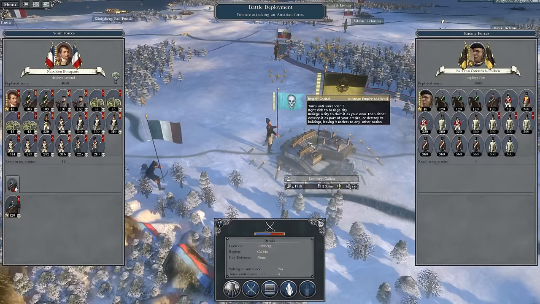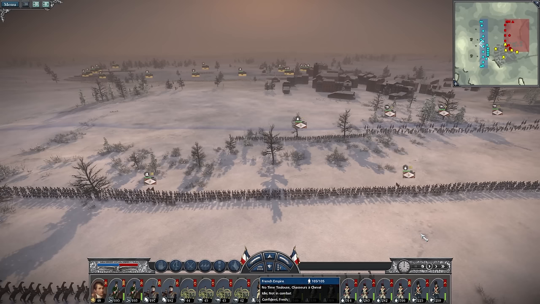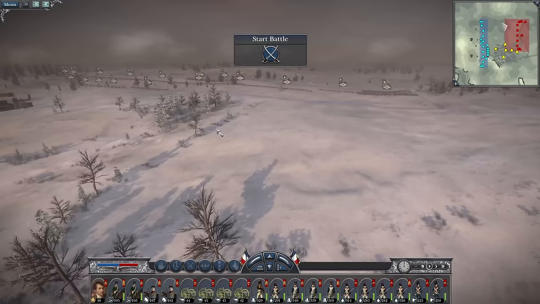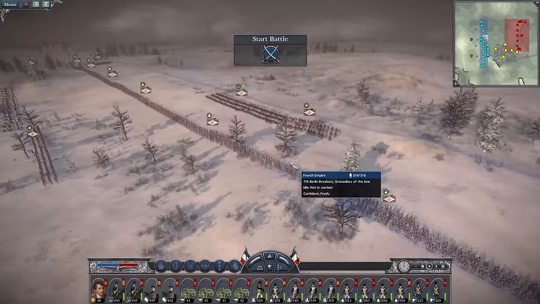Otherwise, right, Napoleon, let's finish off the Austrians. In we go. Nice open plains here, which should mean we can just set up the artillery and draw them into their doom. Especially because they have no artillery. We should play to our strength here, which is our artillery advantage. So that is what we shall do.